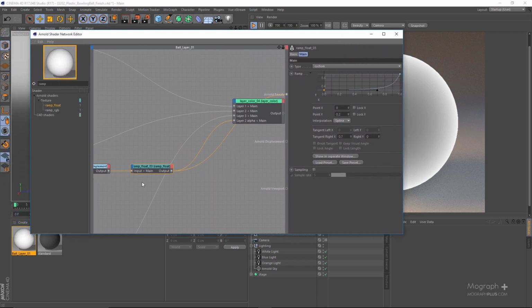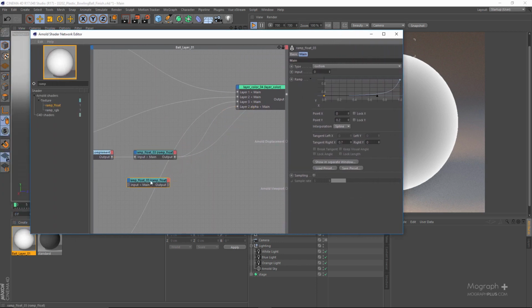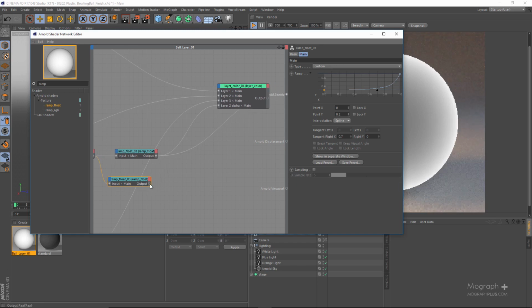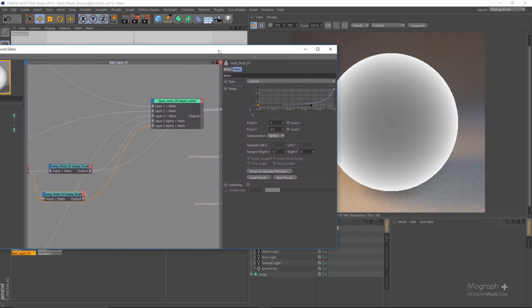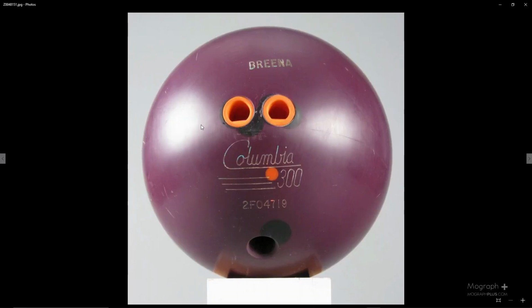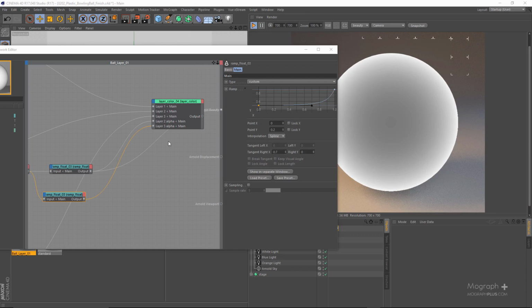And for our third layer alpha, if I just come down here and duplicate this ramp float and use the complement node as the input here, that's going to be controlling the layer 3 alpha. And for the layer 3 alpha, we only want this layer to appear on the edges. If you take a look at this image, there is just a tad of it, maybe you can see in this part, but not too much, maybe a very small amount. But as we get closer, we see a lot sharper reflections. So let's try to implement that. It's a bit hard to actually see what's exactly happening.